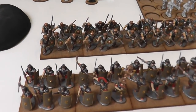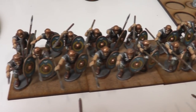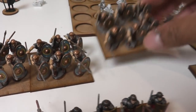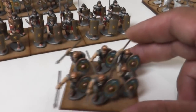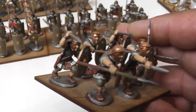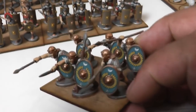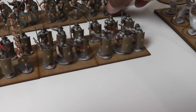We'll put some lights on so we can see what we're doing. So the auxiliary — the first auxiliary unit at the back there — that was finished quite some time ago, all the painting at least, and the quick shading of these guys. I've decided to base everything on 60mm squares, six figures per base. It just looks better to me. The frontage in Hail Caesar and a lot of other games is what's most important, not the number of figures per stand.